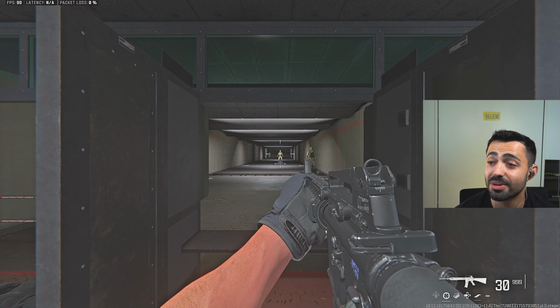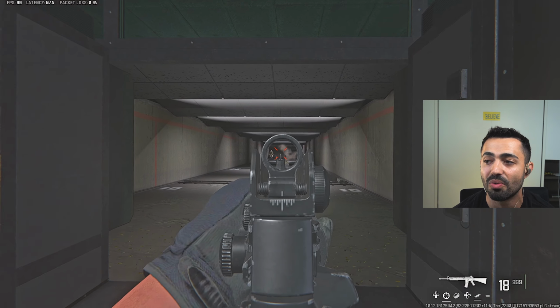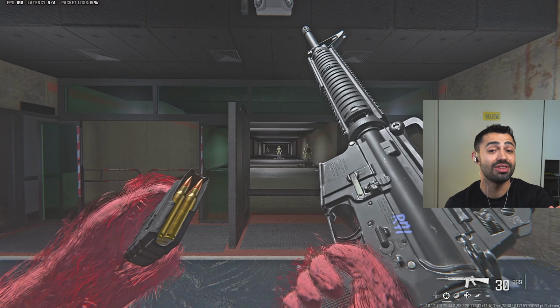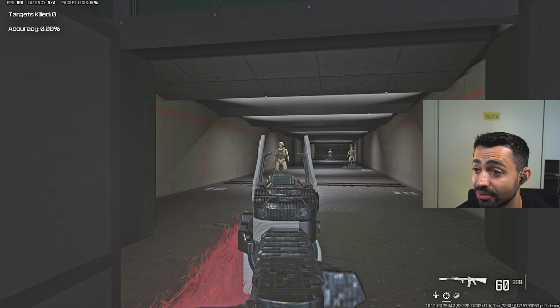So if you remember this weapon here from Modern Warfare 2, the M16 is a 3-burst weapon that I have always said is terrible. But with the power of the Jak Patriot conversion kit, you can now turn the M16 from a 3-burst rifle into an automatic rifle. And here's what it looks like in real time.